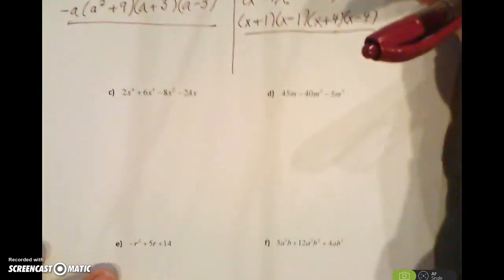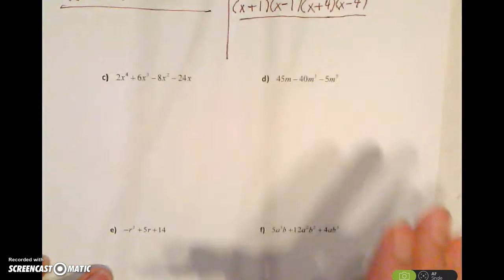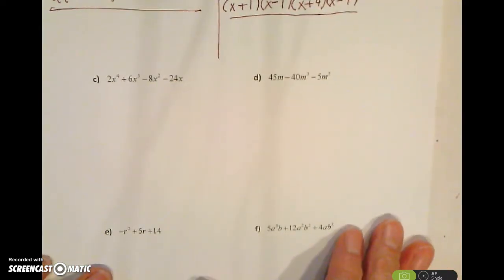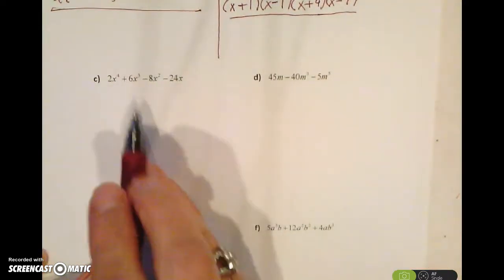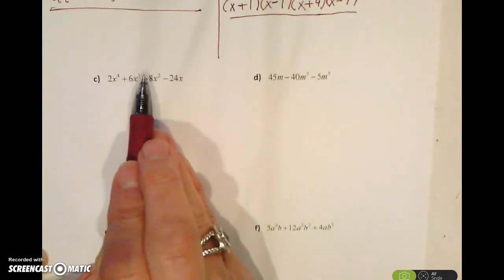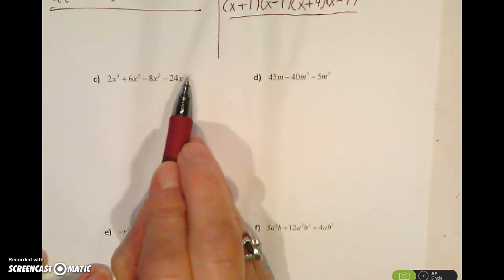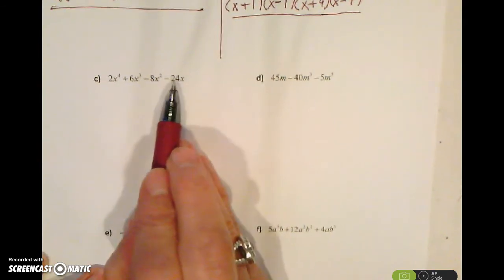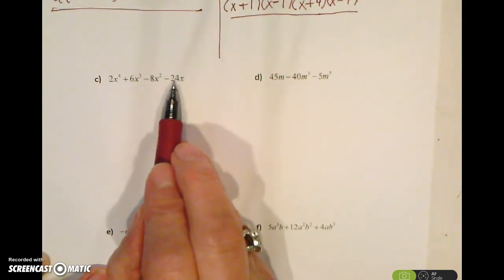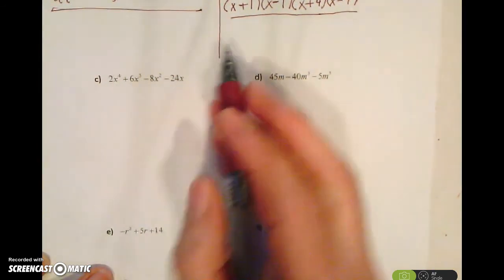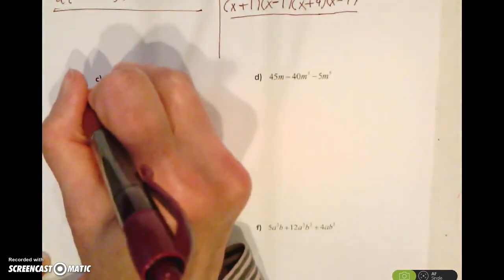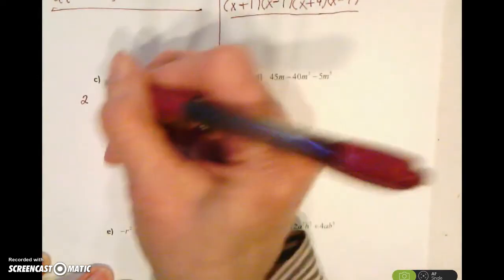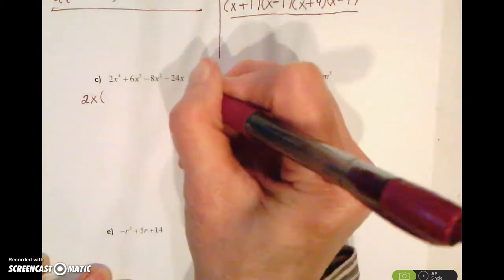All right, so let me look at one more here. So for this next one, I will first say, is it in standard form? 4, 3, 2, 1. Answer is yes, it is. So the next question, does it have a GCF? Well, I see these are all even, so yes, there. And I see that they all have x's. So it looks like I could factor out the GCF of 2 and an x.